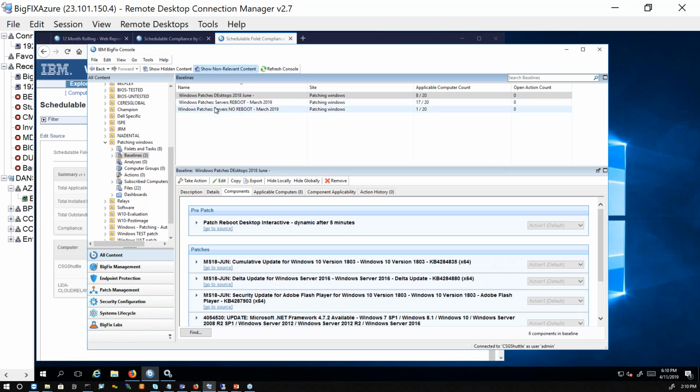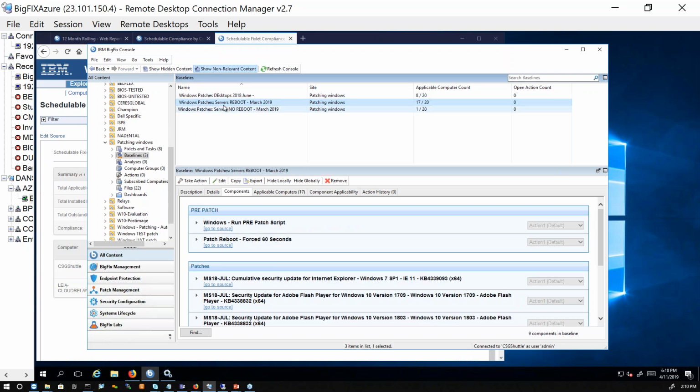Now we have this concept that we have our servers. As I had mentioned, most places I've ever gone to have servers that we are allowed to reboot during their patch cycle. So we can also, again, just throw in the forced reboot here. If you notice, I did a forced reboot at 60 seconds, meaning it's not interactive. I don't expect someone to be on the server console, so I'm not popping anything up on the screen. And if I'm in my change window for a server, I am going to reboot him, and I like to do it whether he wants a reboot or not before I do any patches.